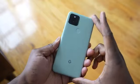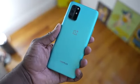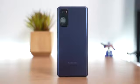And it's between three devices that a lot of people are looking to check out. I am talking about the brand new Pixel 5, as well as the OnePlus 8T, and of course the Galaxy S20 FE, which Samsung kind of threw out of left field. Now, these three devices, we'll be taking a look at gaming, as you would expect. Also do a speaker test, and then we'll check out the cameras and find out which is the best one for you.